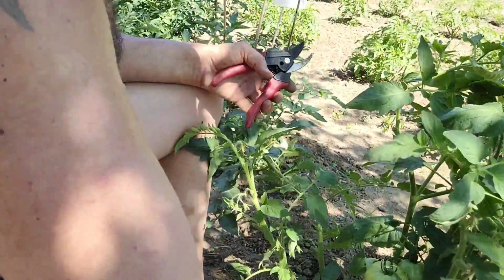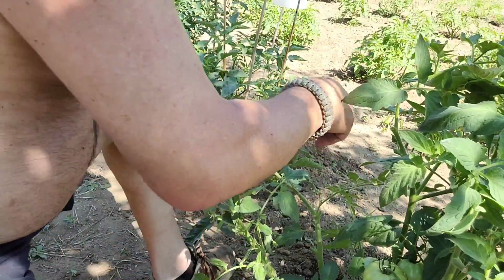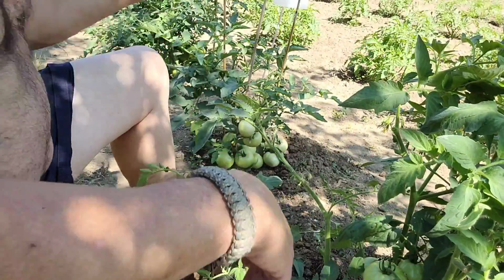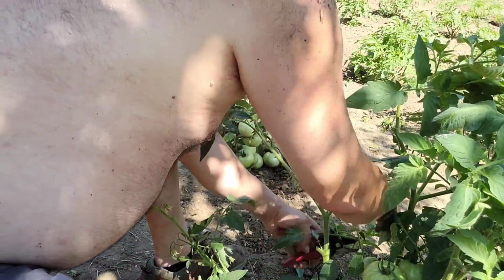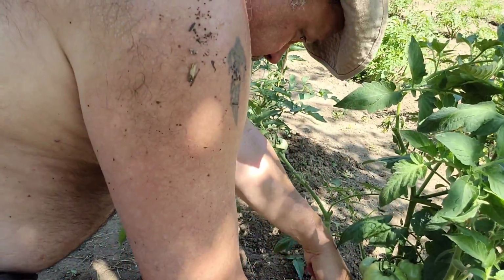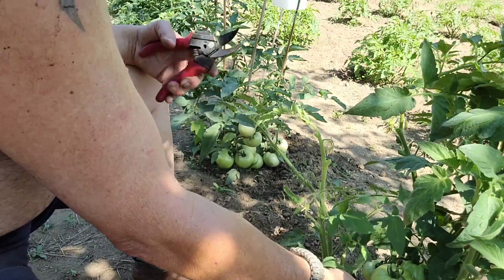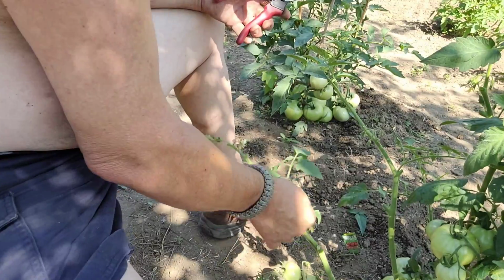Look at this. There's a lot of weight on the plant that it doesn't need. A lot of unnecessary weight. So this should be tied up. This one's going to be too heavy. It's got tomatoes on it. This one needs to be supported.